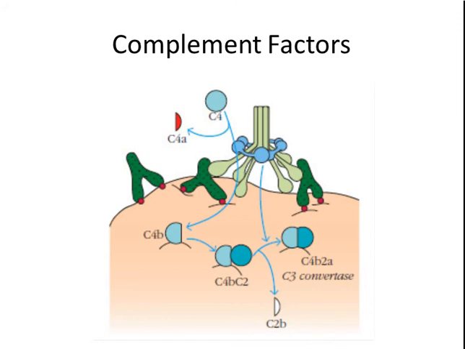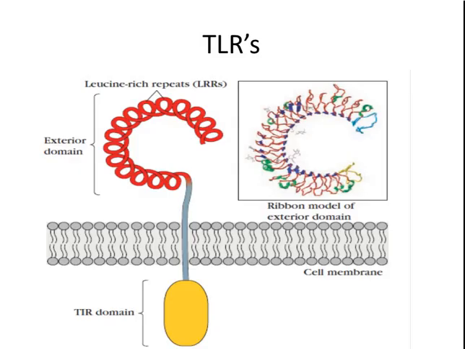The biological importance of complement is emphasized both by the pathological consequences of mutations in the genes encoding complement proteins, as well as by the broad range of strategies that have evolved in microorganisms to evade it. The complement kills the pathogen by three major pathways, which include the classical pathway, lectin pathway, and alternative pathway. The last but not least component of a physiological barrier is toll-like receptors.